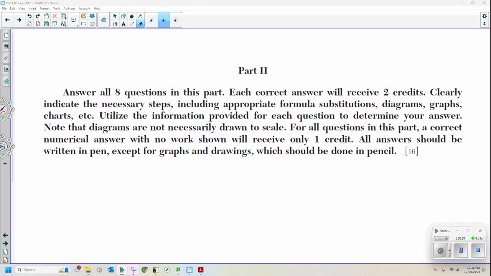And just a quick reminder. These are short answer. There are eight questions in here. We're not going to cover all eight in this video. But each correct answer receives two credits. You can get partial credit here. This is not multiple choice anymore. Clearly indicate necessary steps, including appropriate formulas, substitutions, diagrams, graphs, charts, etc. For all questions in this part, a correct numerical answer with no work shown will still get one credit. You get half credit if there's a problem that you cannot do algebraically, but you can do it in the calculator, on the graph. Do it. Write down the answer, nothing else, and you'll get half credit. Boom. Let's start.